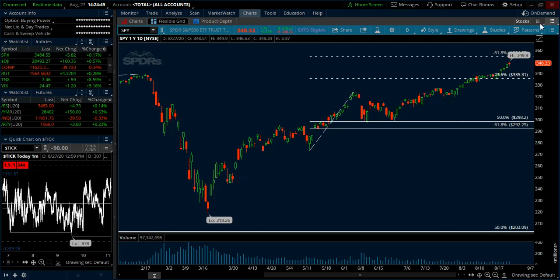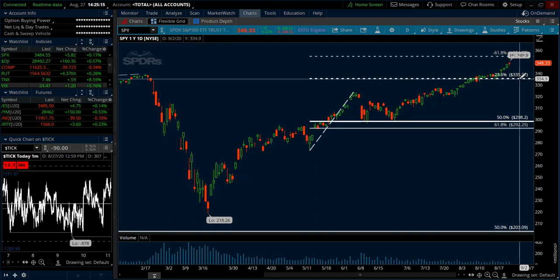So what you can do in this situation is use a hedge, something like buying puts, because the option is tied to price and has an impact from the volatility. So when the market is up and volatility is low, you can buy out of the money puts, like a 320, 330, even a 340 for dirt cheap. It ends up being maybe a quarter to half a percent of my account that I'll allocate as the short hedge.